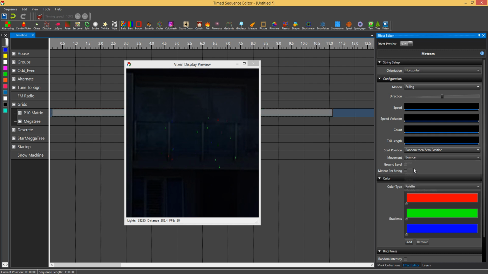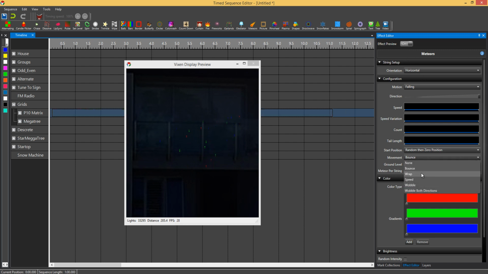If we select bounce, for example, you'll see now that the meteors are bouncing when it gets to the edge of the matrix. This is my P10 about this size. Obviously we can change the direction there, and then you can see I'll just start the effect from the start, and you'll see as they hit they'll just bounce off into the opposite direction that it obviously hits at. Another example, if we go sideways, you see there that they're bouncing off the sides. I'll put that back to 360 degrees.